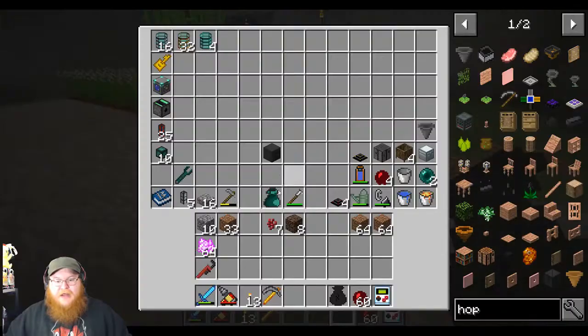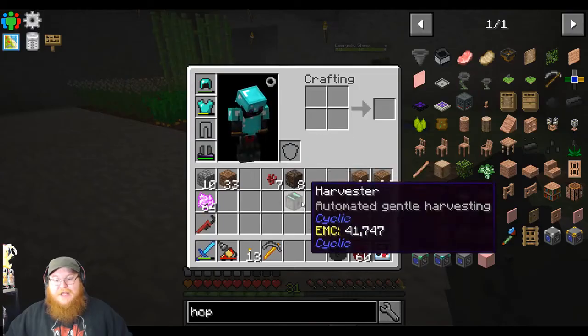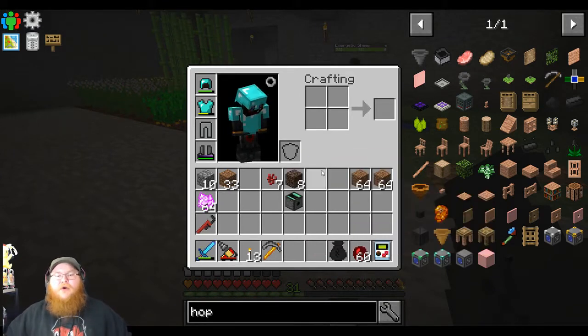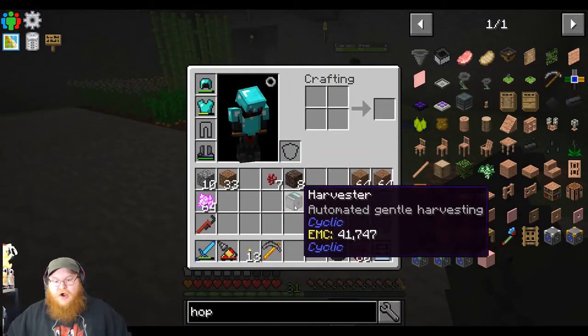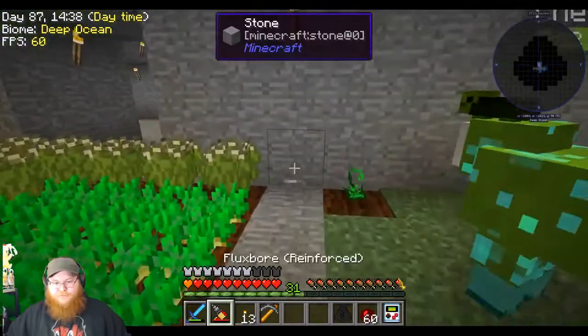I already went ahead of time and made the machine. It is the harvester from Cyclic. I did all the research. The farmer from Ender IO does just a small area. It can be upgraded eventually, but it takes a lot more. You need tools, and you need things like that. Whereas this one does automated gentle harvesting. And it does require power, which is fine.